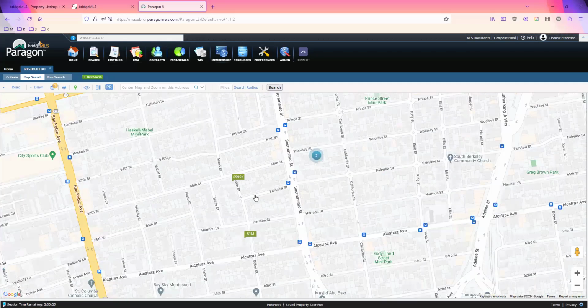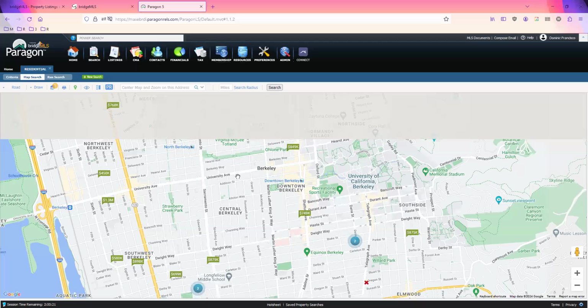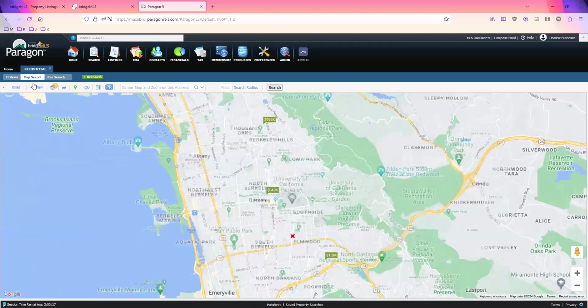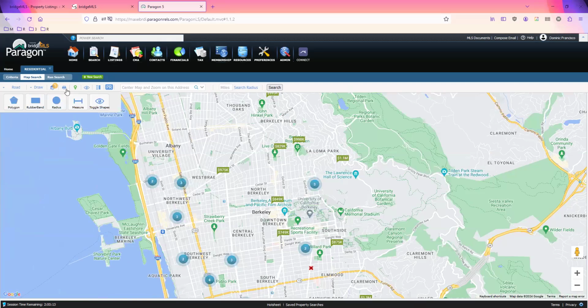All right, so something that we can do in our map search is we can draw a shape if we want a really specific area of Berkeley here. So we have three different shapes that we can do. We have our polygon tool, which is essentially a custom shape where you can click and it'll make a point.